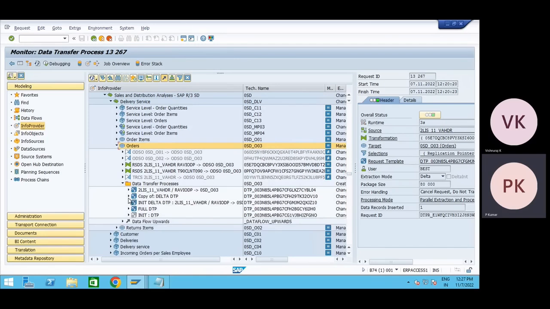Whenever a user is going to, even you can create a process chain automatically. Let's see, I'll show you this one also, how to create a process chain in a similar way. Okay, let's do here, RSA. I'll show you how to check the data via the process chain. Similarly, you have to add only the DTP here.